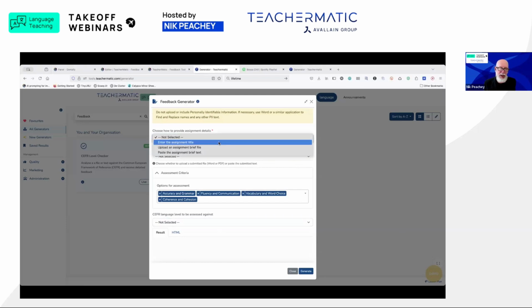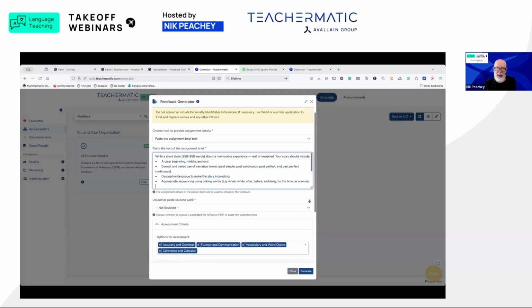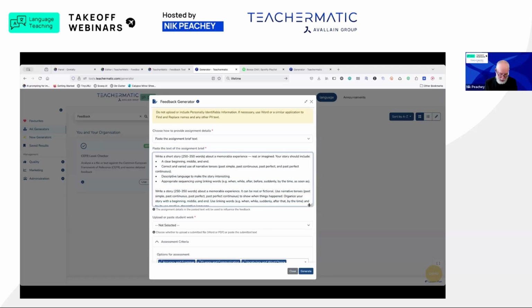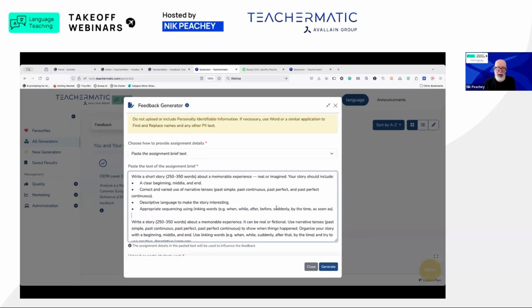So I'm going to select. You can either upload the assignment if you've got it as a document already, or you can copy and paste it in. And I'm going to copy and paste this one in so that you can see it. And that's it. And there's my assignment and rubric. I'll see if I can make that a little bigger so that you can see it. You should hopefully be able to see that.